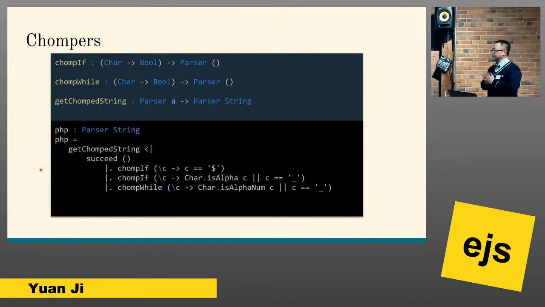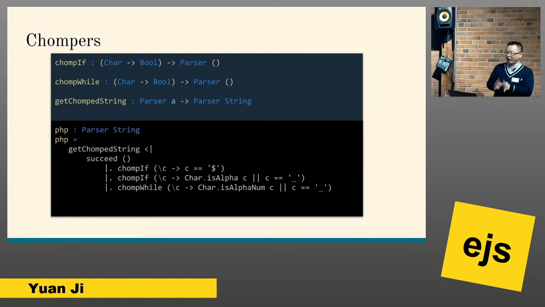So the example is also very interesting. Any PHP programmer understands that a PHP variable has a special format. You always start with the $ sign, then either an underscore or some letter. Then carry several underscores or alphanumeric letters or characters. So that's how we format a PHP variable. So how can we parse a PHP variable name?